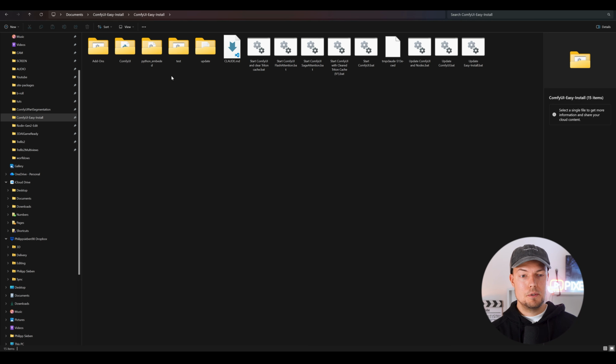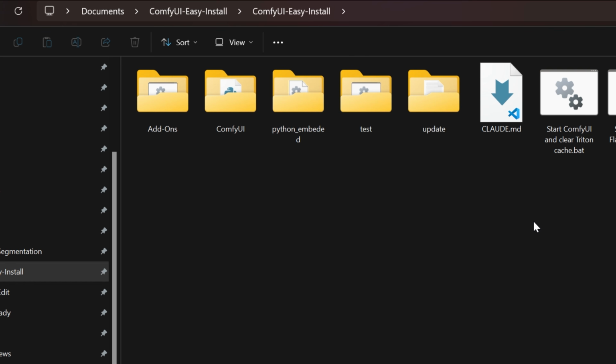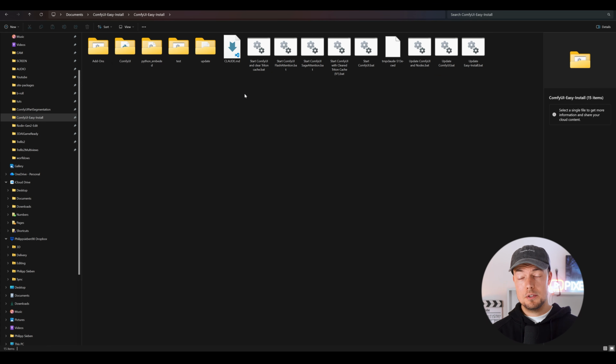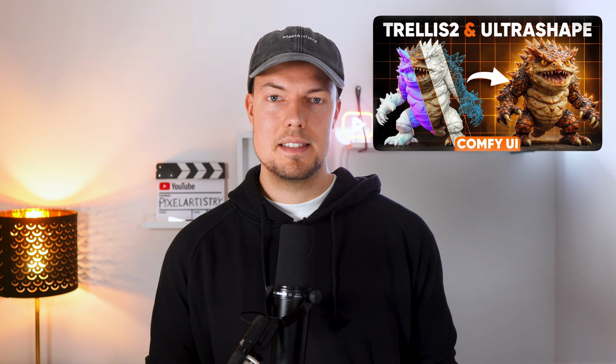Okay, great. And once we have done that, just one very quick thing we need to check before we actually start is that you grab the latest update. So I can, as always, recommend that you install the ComfyUI-Easy-Install package. In case you have it already, you can use it directly. Otherwise, to install Trellis2, you can check out my video here, which will explain to you in detail how to set up Trellis2 with the ComfyUI-Easy-Install package.